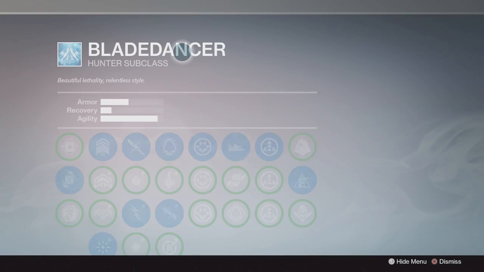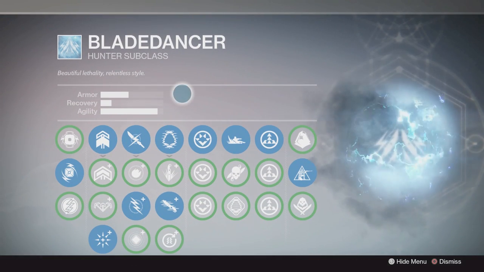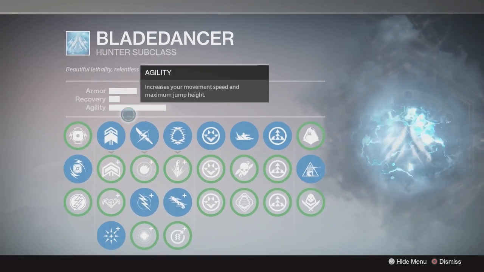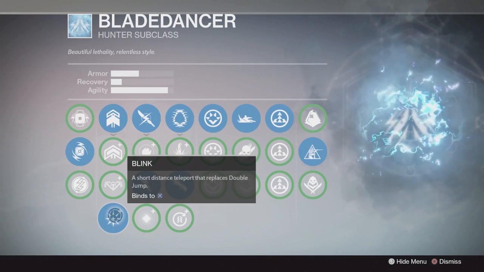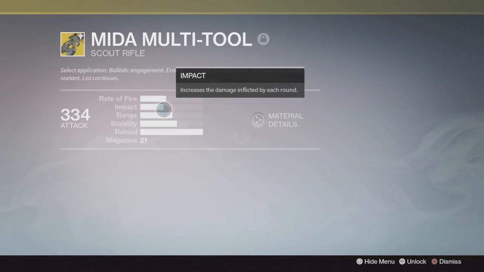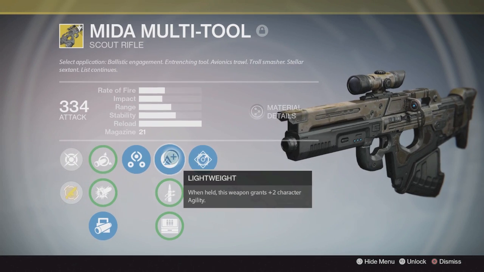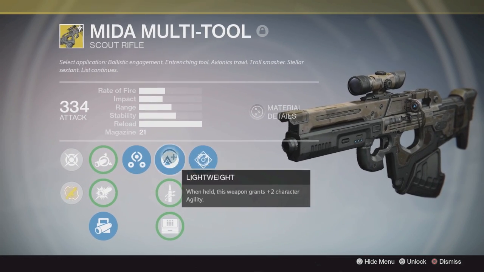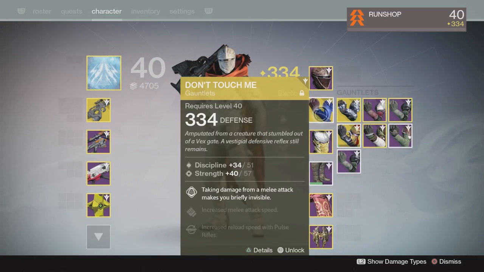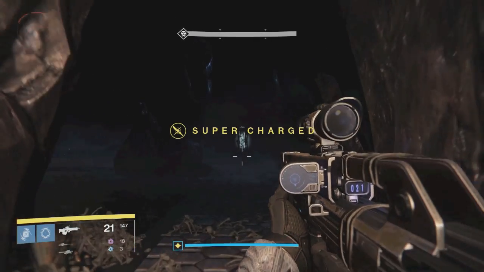Let's get into it. So you want to max out your agility. Whether you're on the Warlock, the Titan, or the Hunter, max that agility out. And I'm going to be showing you on the Hunter first. Like I said, you're going to be using Blink Jump on Bladedancer, and you need a +2 agility weapon. I am using the multi-tool. There are a ton of weapons in the game that give you +2 agility. Wherever that weapon is, a heavy, a special, a primary, it does not matter.